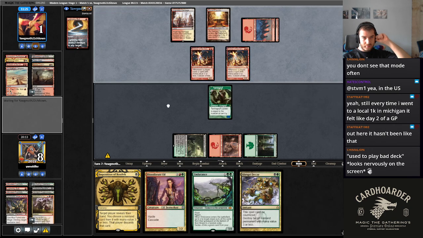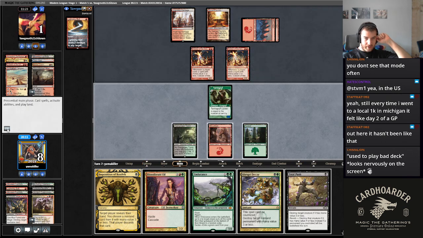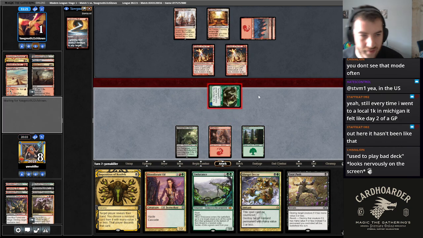Another Eidolon? Okay. Now I'm just gonna attack, I think. I can just attack pretty freely. If they double block, I'll only kill one Eidolon.